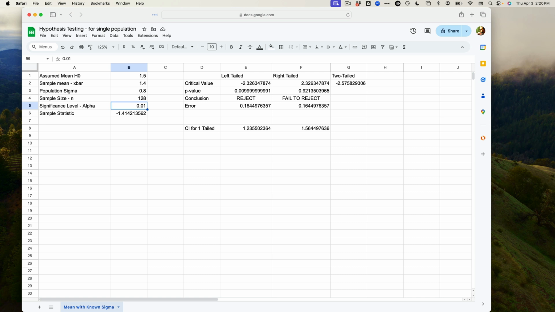No, the significance level was 0.1, right? 10%. Okay, so it gives me the sample statistic as we calculated here. If we were doing a left tail, this would be it. A right tail, this would be it. We're not doing left or right. We're going to be doing a two-tailed.